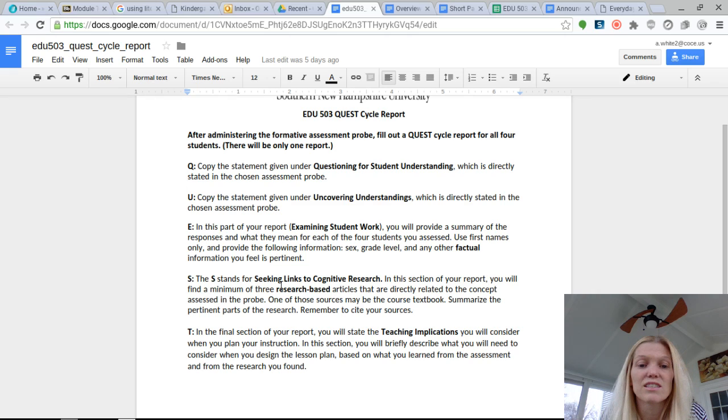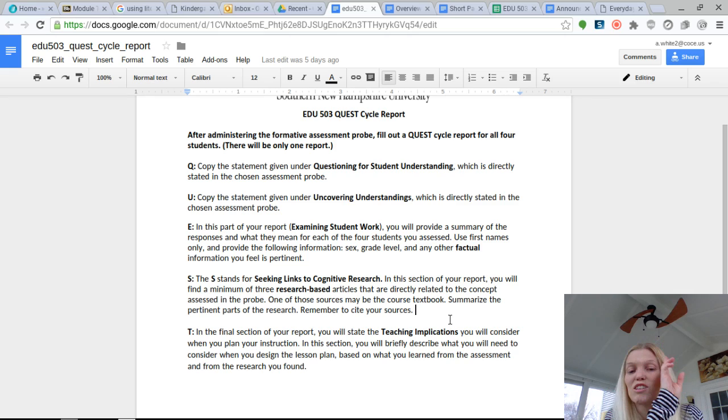And then here's your S section. It says S stands for seeking links to cognitive research. This section will be a little bit longer. You're going to summarize again, and then remember to cite your sources. You are going to be searching for 3 research-based articles for any cognitive research relating to the concept. Whatever concept the probe is, you can look for that.